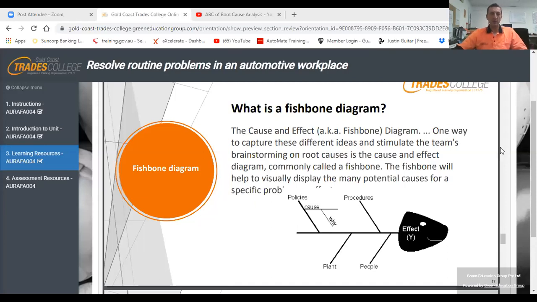All right, there's an overview video on some different types of problem-solving methods and ideas. There's a couple in there that we hadn't spoken about, but you can see that there's lots of different types of problem-solving ideas and methods. I'm just going to share this screen with you again. You should be able to see that fishbone diagram, which they talked about in that particular video. That's just one of the many methods used.